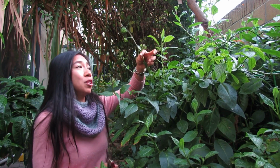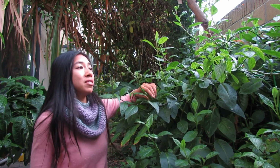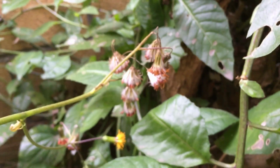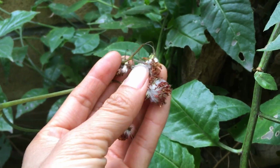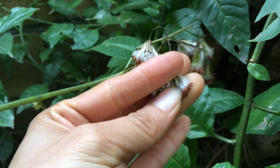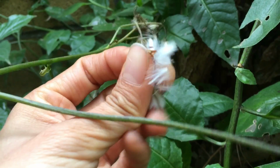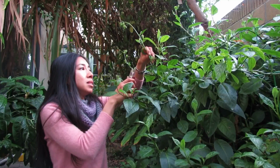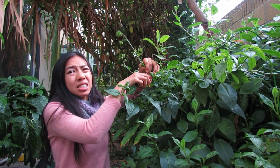So for those of you who are growing this, you probably have seen them flower, but the seeds seem to be pretty sterile. I tried to grow out of the seeds, but nothing sprouted from them, so you actually have to take cuttings of these if you want to grow them. So what I want to do is, I'm seeing these flower, I'm just going to snip these off.